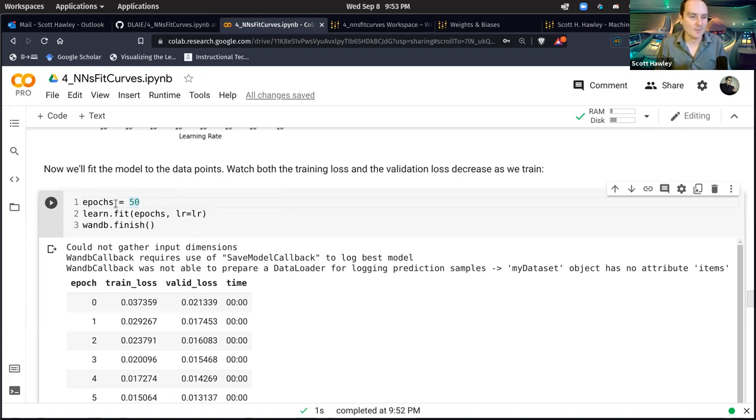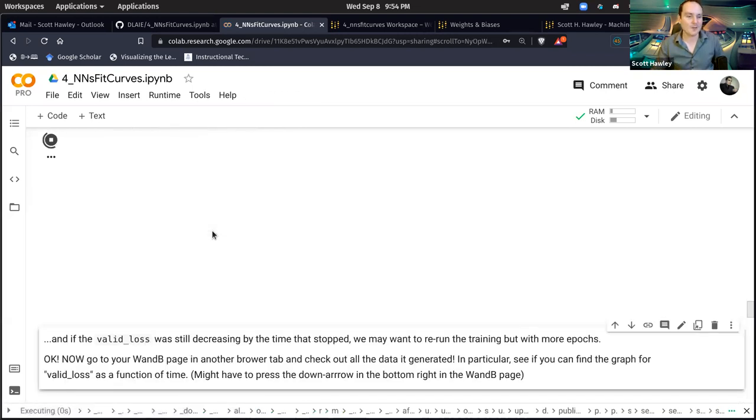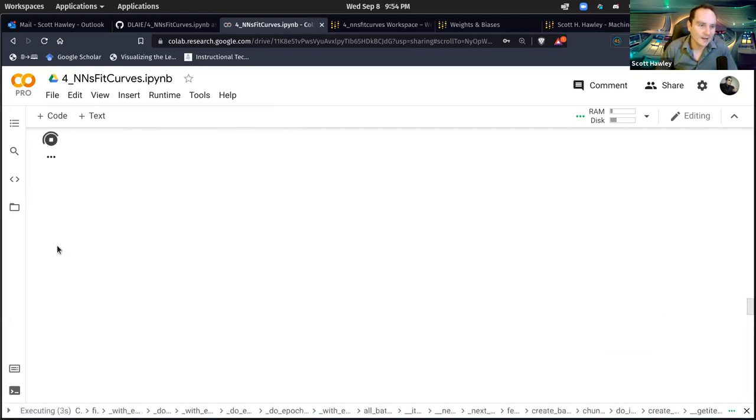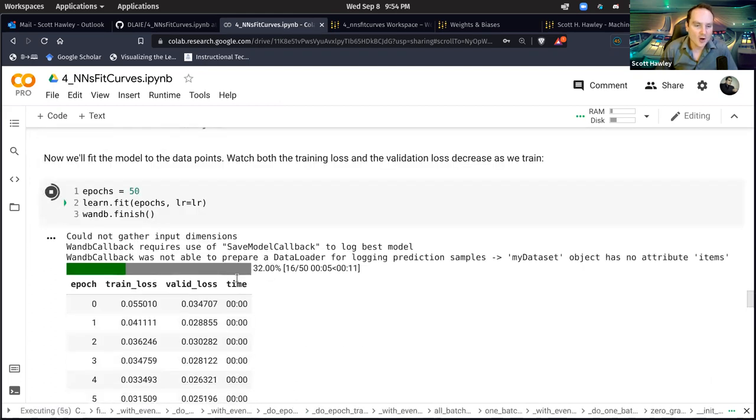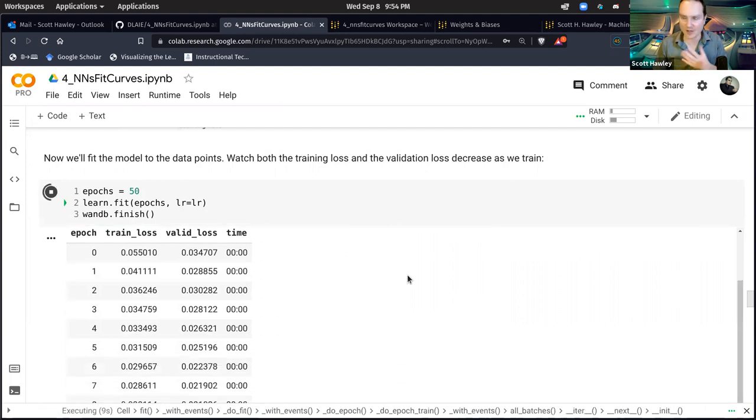We could have just hard coded the epochs there. It also turns out that with W&B, you have to call wandb.finish every time so that when you want to start again, it won't just keep continuing from your previous run. That was the problem I was having last night and earlier today. I didn't know about the finish thing. So here we go, we're going to watch it train. Also, there's no accuracy metric. This is not a classification model. This is just trying to fit the loss.